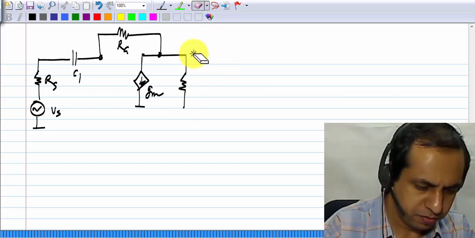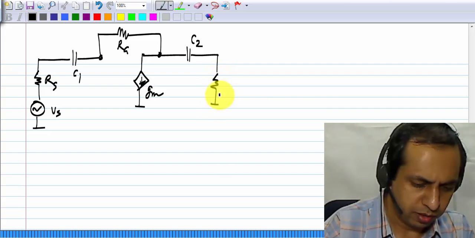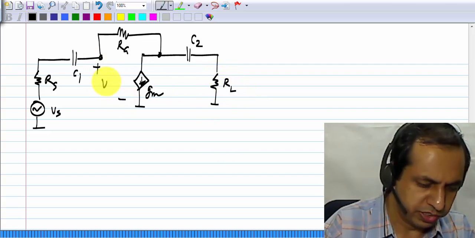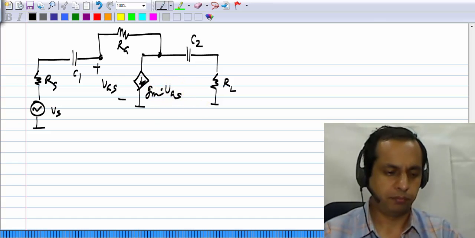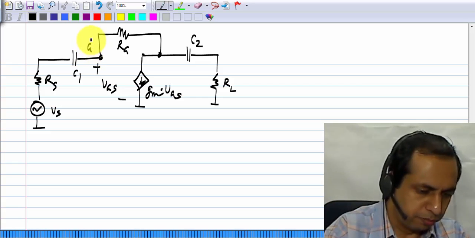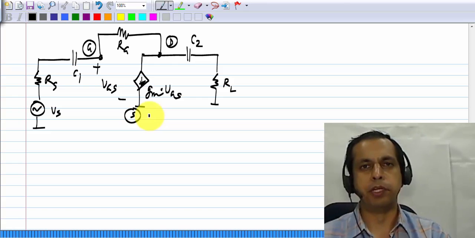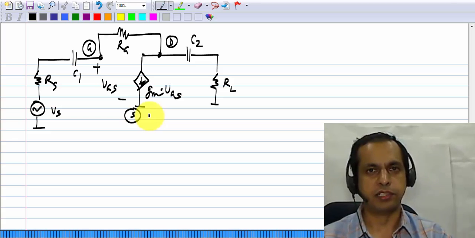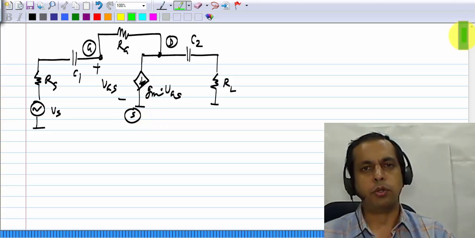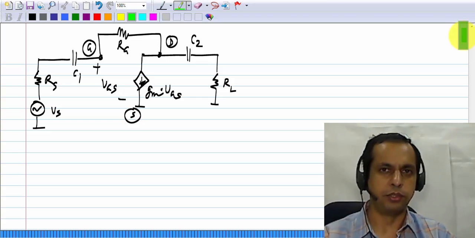And we have the output coupling capacitor C2 and RL. This is VGS, and this GM multiplies this VGS. Okay. I'll mark the terminals. Initially, especially when you don't have much experience yet, please be careful about drawing the small signal picture. In fact, the best thing is not to change anything, but start from the total circuit and replace only the MOS transistor with its small signal equivalent. Okay. And then redraw the circuit as you wish to do.